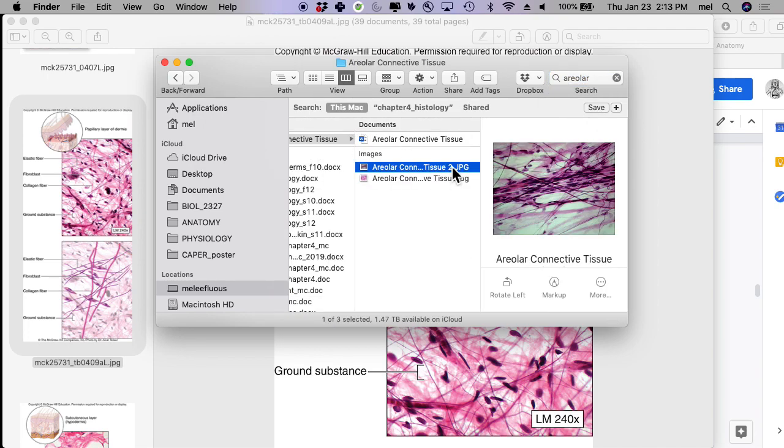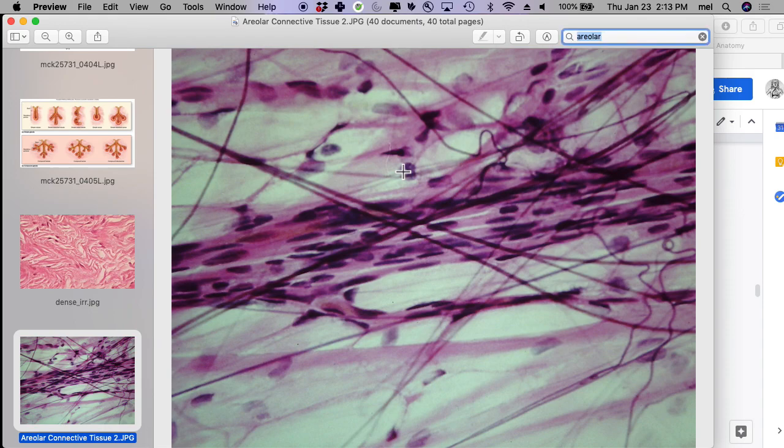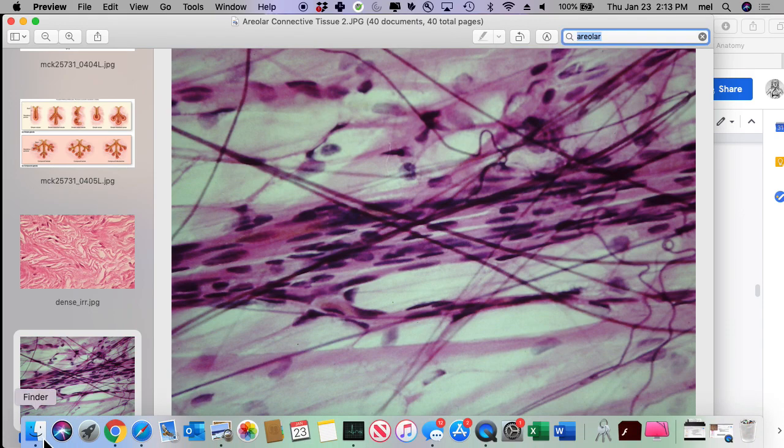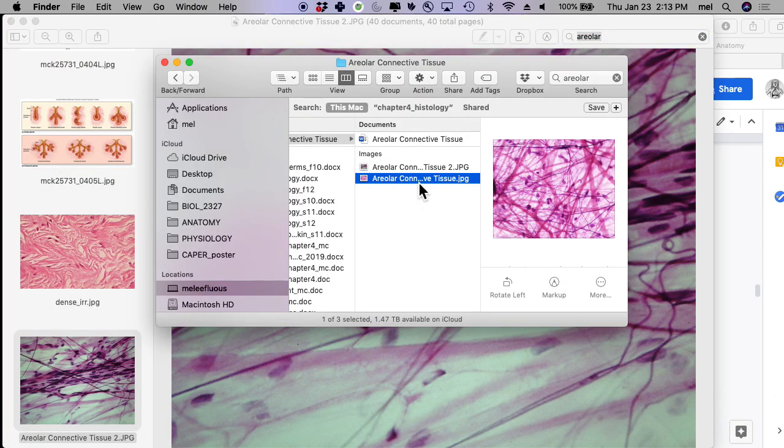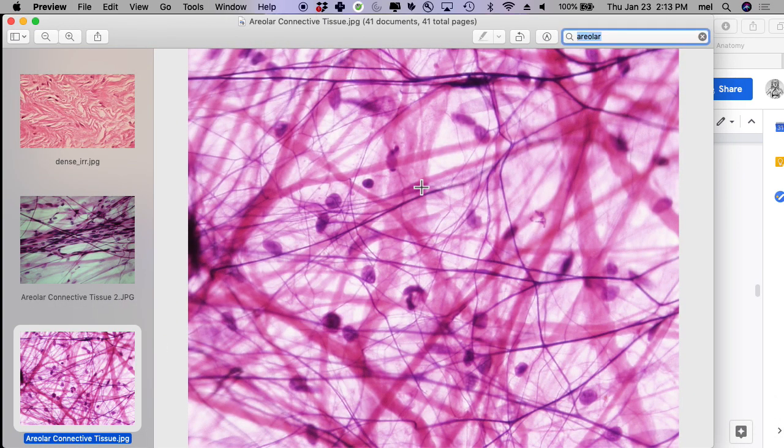Okay, a couple more pictures. Can you recognize it even if it's a different level of microscopy? Can you still recognize that it's loose areolar connective tissue? How about this one? Right? It's pretty easy to recognize. Go ahead. I'm just trying to remember from high school anatomy, is this what fascia is made of? Mm-hmm. Very good. Yes, it's what fascia is made of. Usually. There's a couple of different kinds of fascia, but the most common fascia is made of this one. Everybody okay with that? Okay.